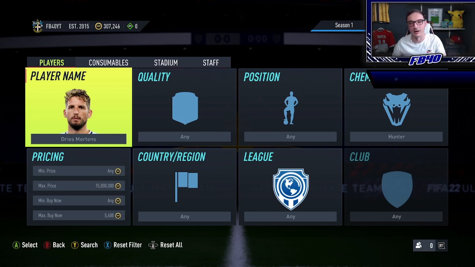But if you buy him with a Hunter, if you buy him with a Cam, if you buy him with a CM, that's really where you're going to make most of your profit from. It's a really, really easy way to make coins.